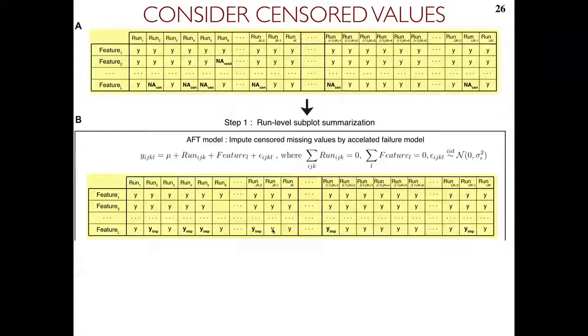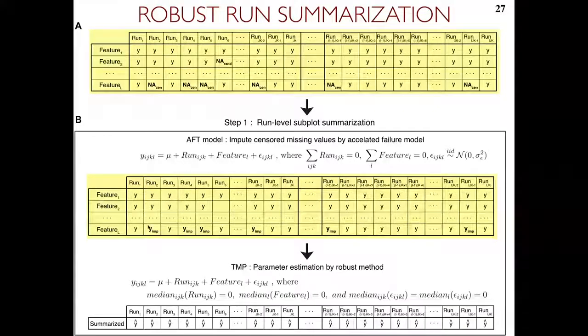Remember, I was saying we rely on libraries a lot in R, so that's exactly what happens here. We rely on a lot of work by others. And so here we have this summarization, which simultaneously accounts for censoring and accounts for outliers. And this also allows us to impute values for those censored values. So this will be our estimates of what the missing values would be.